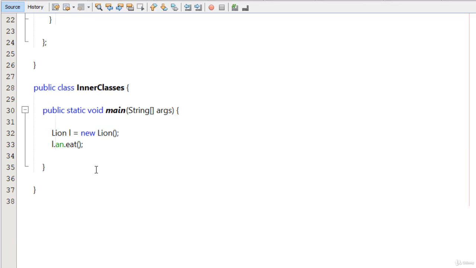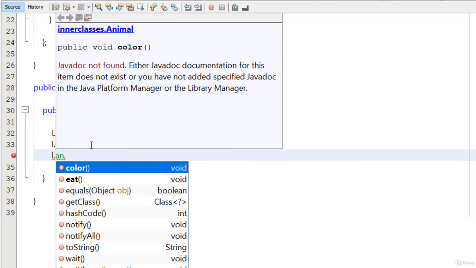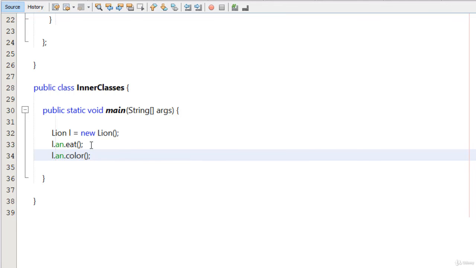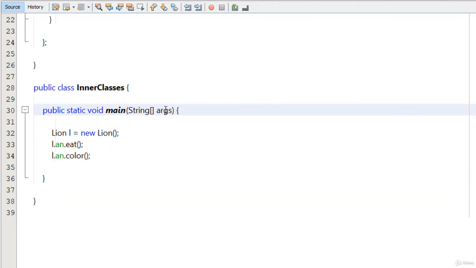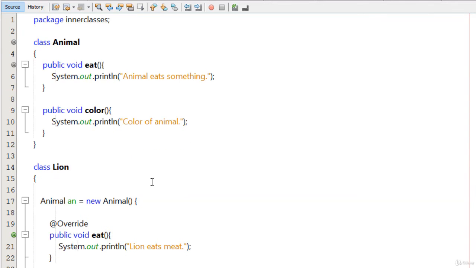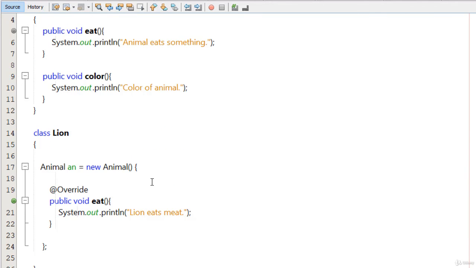Now if I go to the main method and type here l.an., you can see I can access the color method which is present in its parent class. And now if I run this program, you can see the definition of the parent class is executed. If I override this color method in my child class, then definitely the overridden version is executed when I run this program. I hope you understand.